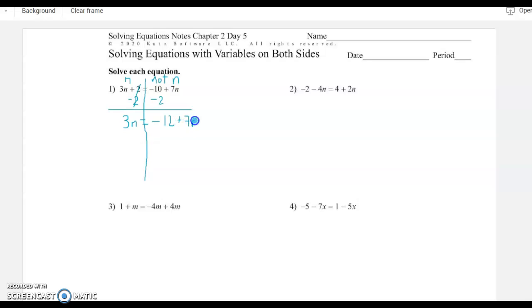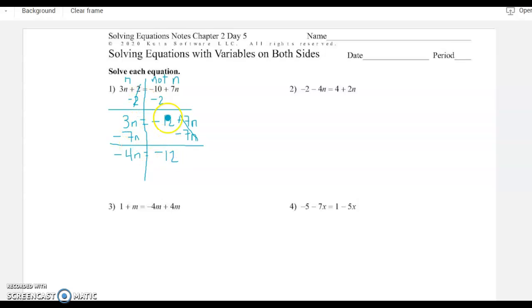So now you can see on the left side, everything has an n. Now on the right side, we want to not have an n. So see this 7n? He's on the wrong side because he has an n. So to move a plus 7n to the other side, I'm moving the entire term. Since I was adding 7n, my bad, I'm going to subtract 7n on both sides. So then he's no longer here. So 3n minus 7n is negative 4n. On the right-hand side, I still have negative 12.